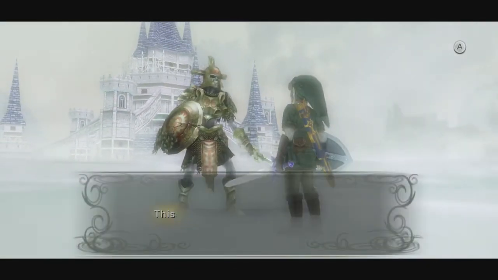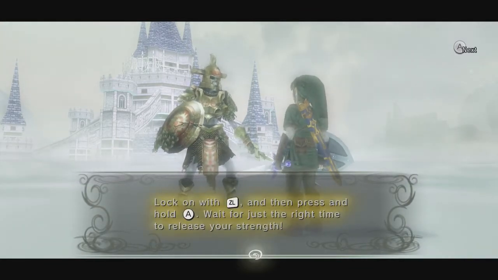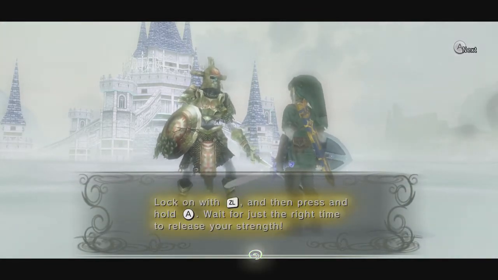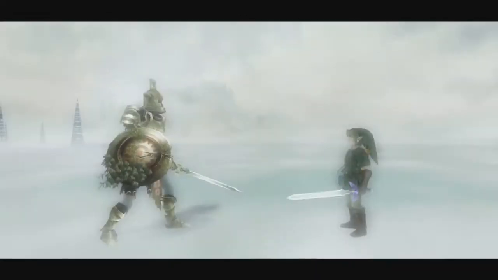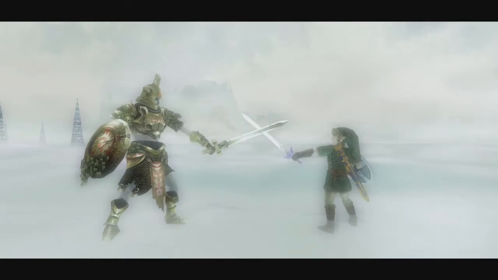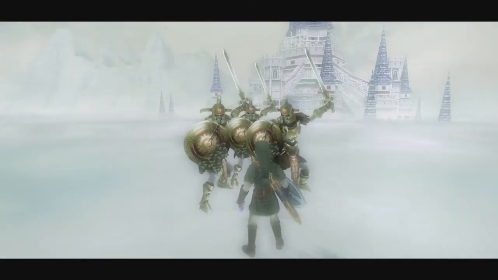Oh, wow. This is the jump strike. Lock on with ZL. And then press and hold A, and wait for just the right time to release your strength. Oh, that's it? Whoa. He's gonna split into multiples.